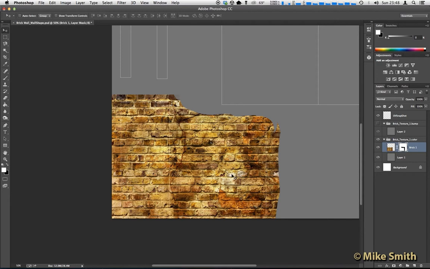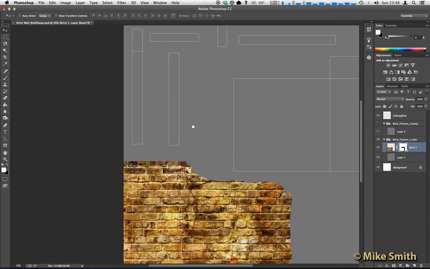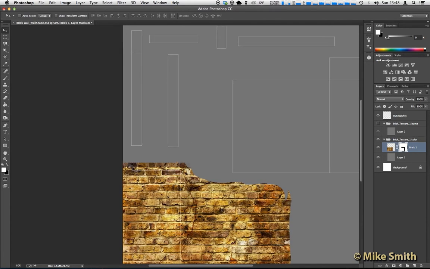So once we've done that, before I go ahead and save this, I want to just texture one other part of this UV map, and that is actually the very top section of the wall, the area that's above this section here, and that is this particular face at the top. So what I'll do is select the actual layer itself, not the layer mask, and I'll go back to my tools palette, choose the marquee tool. That's the second one from the top. If you click and hold, you've got different types of marquees. I'll choose the rectangular marquee, and I'm going to select a larger area than I know I need. That's because we can mask it out later on.